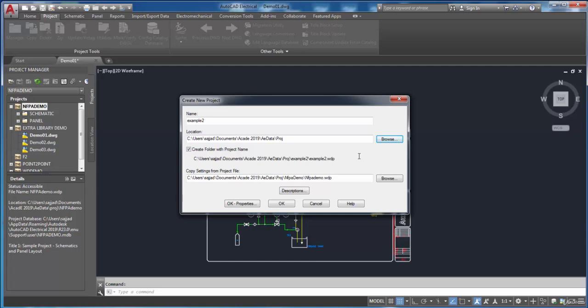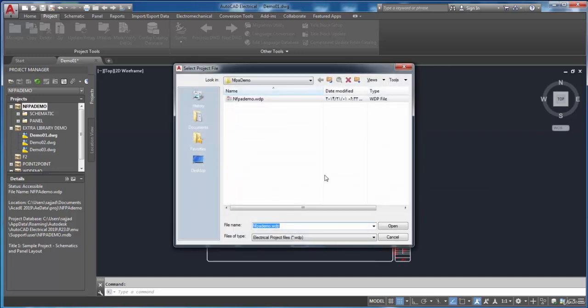You can use the settings from an existing project. To do that, you can copy the settings and utilize the copied settings in a new project. Therefore, in the copy settings, define the name and the location of the existing project file. To do so, select the Browse button, then the Select Project File dialog box will be shown.